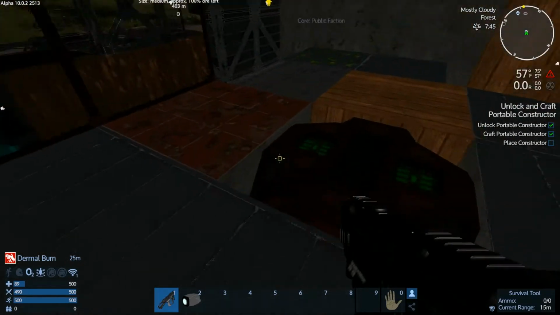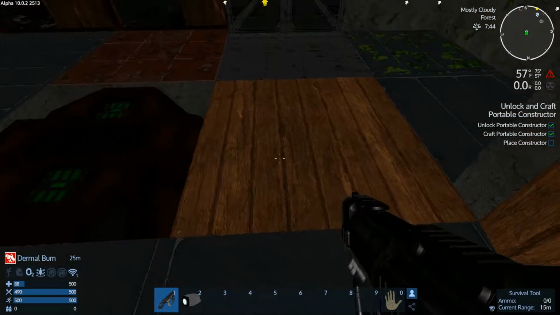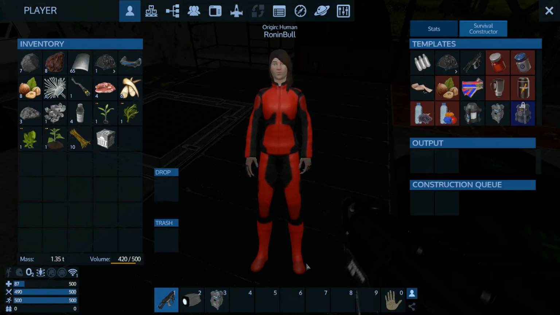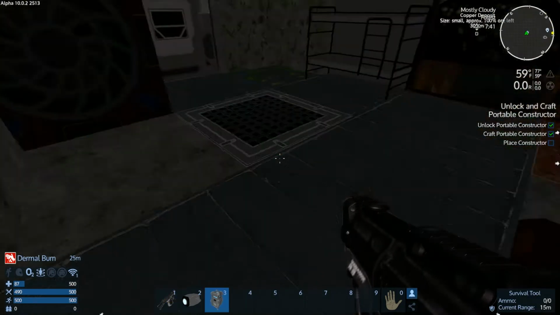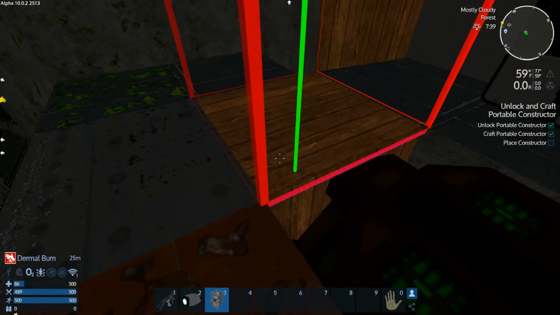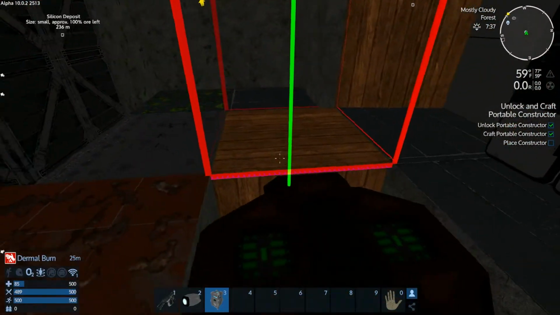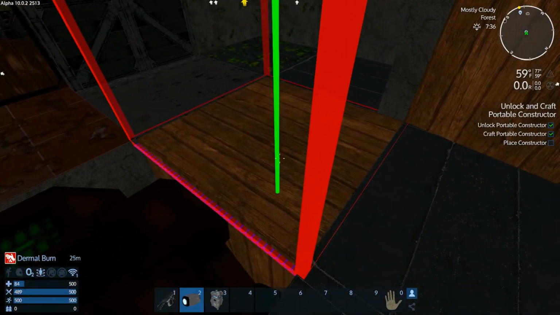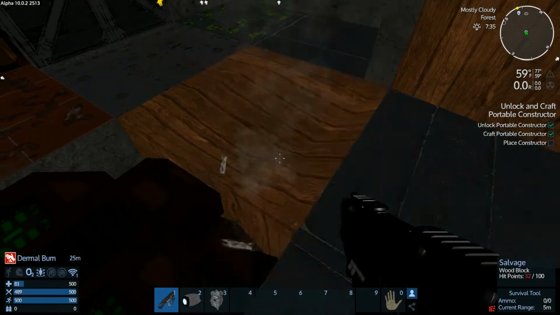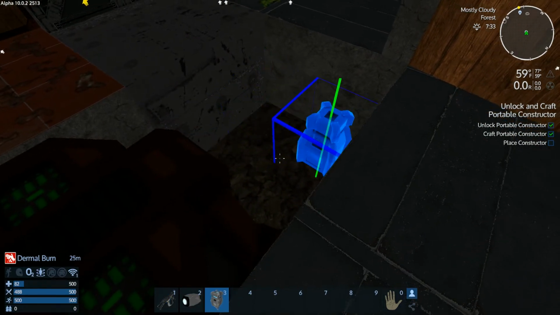Alright, so the constructor, the portable constructor, can only be put down on dirt. It can't be put down in a base. So if I try and put it down on any of these floors here, it's not going to work. But luckily for me, I can just dig this block out, and there will be dirt below it. And because that block is surrounded on all sides by other blocks, creepy crawlies won't be able to get in here and hurt me. So I just have to salvage this block out, and then I can put my constructor right here, and it'll be nice and safe.